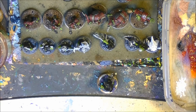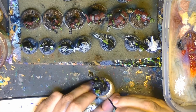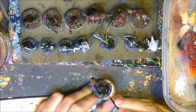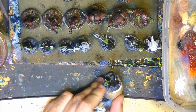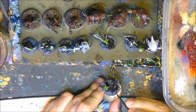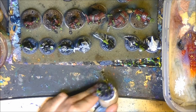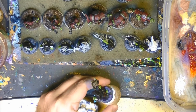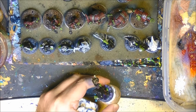We thin down the paints. We mix here in the middle. Now we are going to work. Okay, so we'll start with Nahar Night. We are going to apply this at the bottom. Okay. And now we are going to use a little bit of Cheryl's Purple to start adding color. Okay, we don't want to go too purple either.